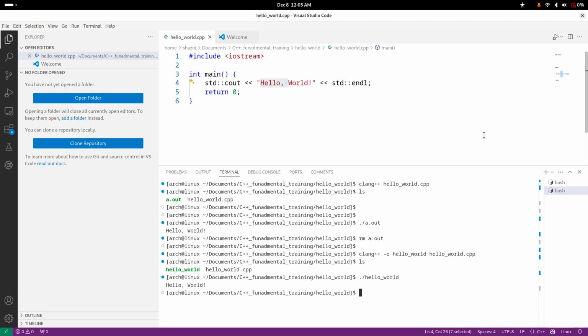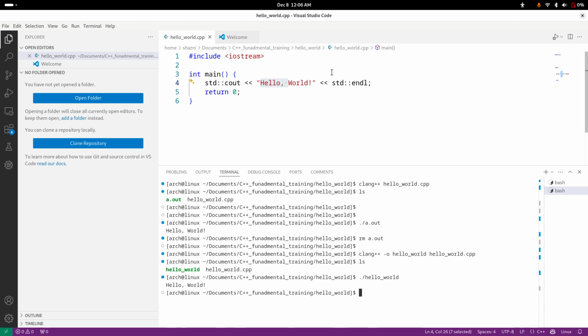And that's it. It's pretty simple. This is just the beginning of how to develop a C++ application in a Linux environment. Most probably this is what you're going to be doing. And obviously, when it comes to large scale applications, you will have multiple files, and you might be using other build tools such as CMake or Make, and we will look at how to do that in a later video. Initially our target is to learn the language, which we'll be doing in due course.